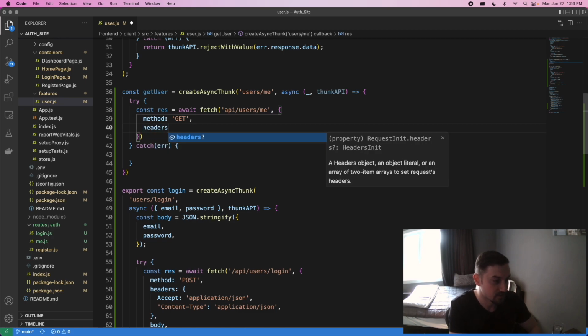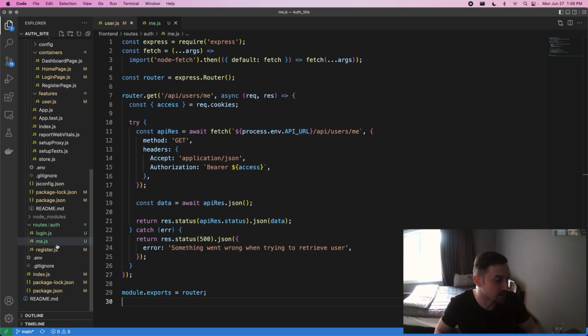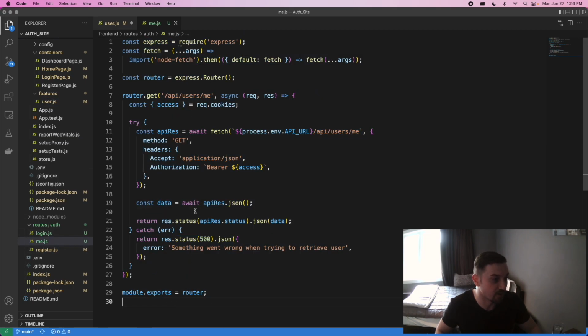And then for my headers, I'm just going to have an accept header of application JSON, and that's it. We do not have to be authorized to hit this route handler here. This is not the one we have to be authorized for. The one we have to be authorized for is the one on our Django backend API. Now this handler, because Express is managing the cookies and it has access to our access and refresh token by being able to parse the cookies, it can make this authorized request.